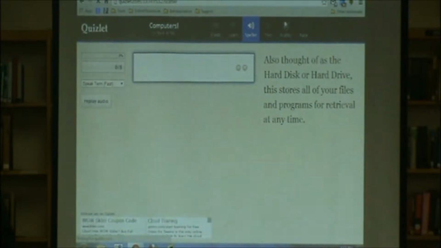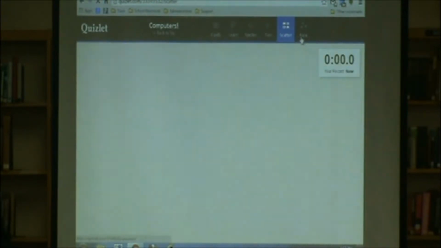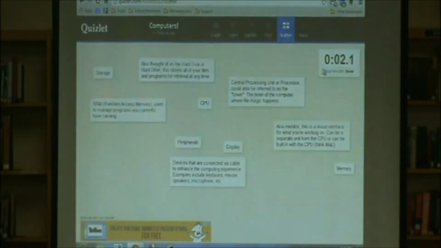We'll come back to the test. This scatter, these last 2 are just kind of games, and I'm sure you'd have kids who would enjoy this. It times them, and they need to match up a definition with the term. Especially the boys that are highly competitive. So she's got a smart board in her room. She puts this up there. They go up there and compete against each other and see who can do it the fastest. And you're just clicking it right.